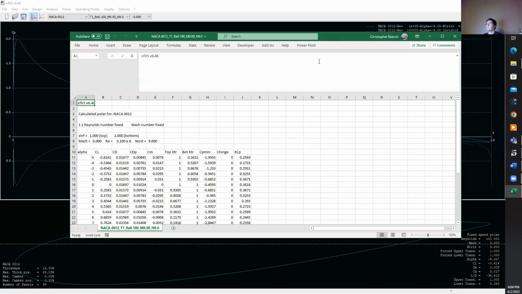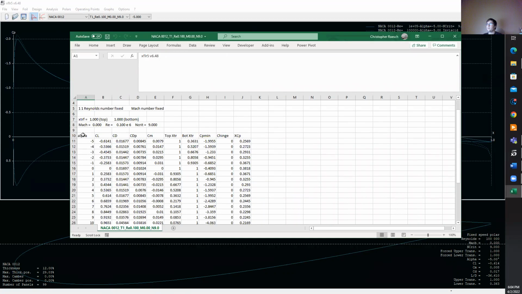All right, and if we look at all the data we got, this one's for the 0012 airfoil. We have our alpha on the left, our lift coefficient, and our drag coefficient.